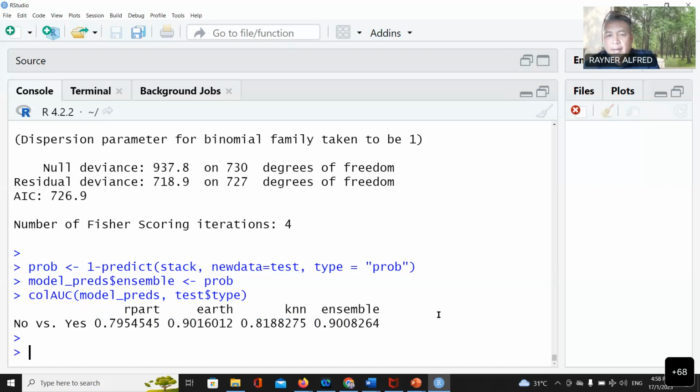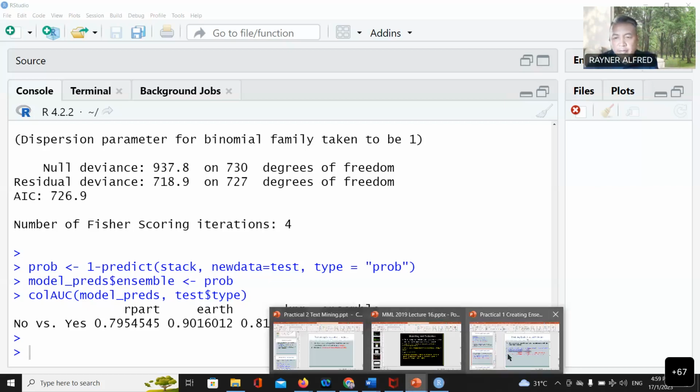What I suggest is I will share the slide so you can go through this sample coding, and later on when you try to answer what the actual practical asks you to do, you can modify your coding based on the requirements of the exercise. So this is just a simple one. Do you have any questions?